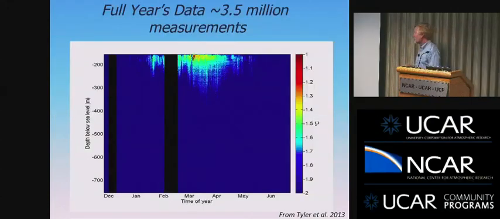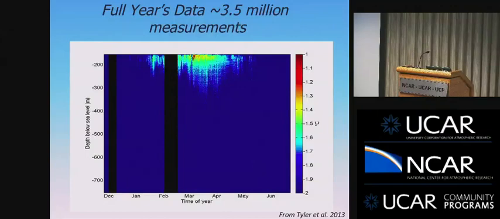And here's some results. So we ran the system for a full year. This is only sort of summer into the late fall, and I'm just showing you here. We were able to keep the system operating at very low power, doing a whole bunch of tricks. We collected of order 3.5 million individual temperature measurements. This is just the ocean profile. So here's the bottom of the ice, and this is then all ocean. You can see most of the ocean is a beautiful constant temperature bath at about -2 degrees C.